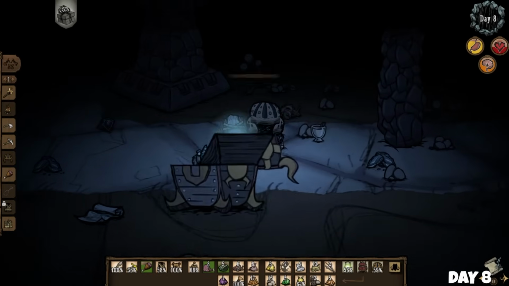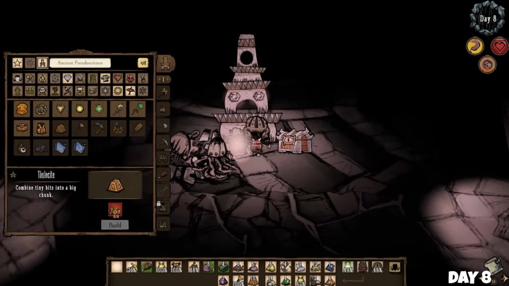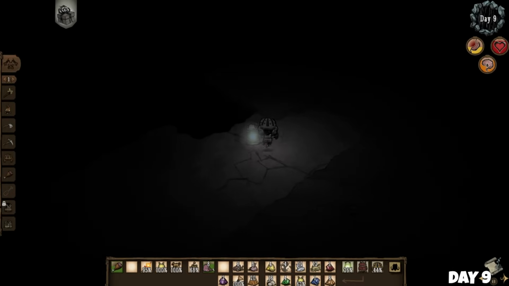Ancient Guardian unfortunately didn't give us a star color staff, but he did give us enough thulocite to fix our own station and then make our own star color staff to make it up to the surface before day 11, or at least try. Completely calm yet?